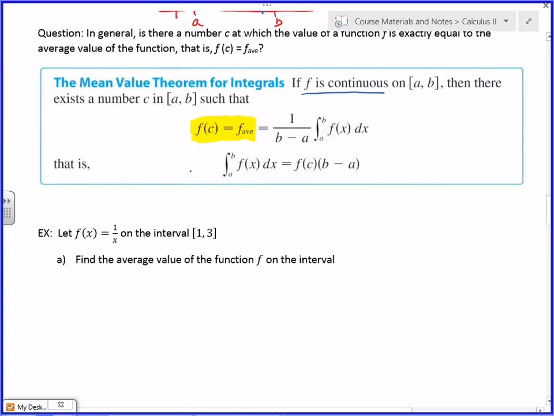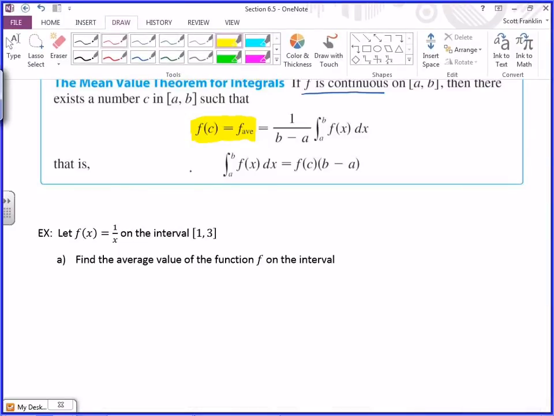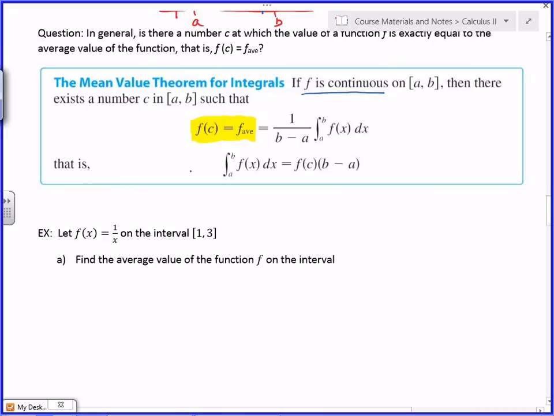Okay? And it turns out that that's the real reason why I can make the geometric argument that I was earlier saying, that the area under the curve is equal to the area under the rectangle. Because that's exactly what this line right here says, right? All I did to get from here to here, by the way, saying that f of c is equal to the average value, I just multiplied the b minus a to the other side. And now I've got f of c times b minus a is equal to the integral. This is the area under the curve, and this is the area of the rectangle.